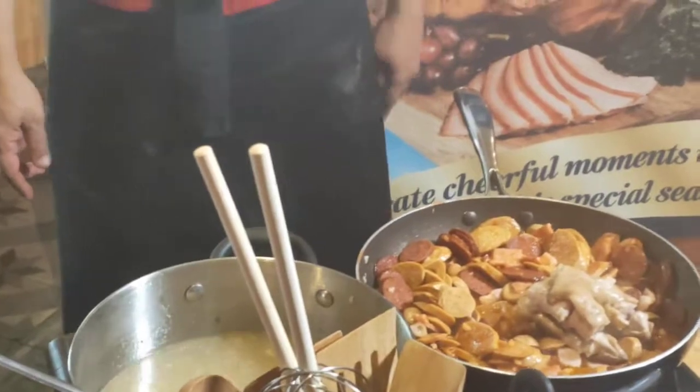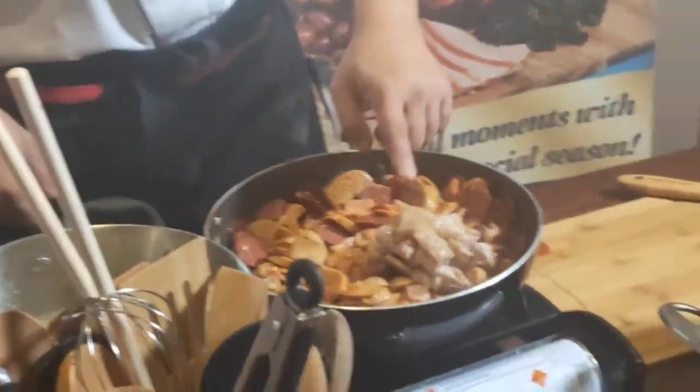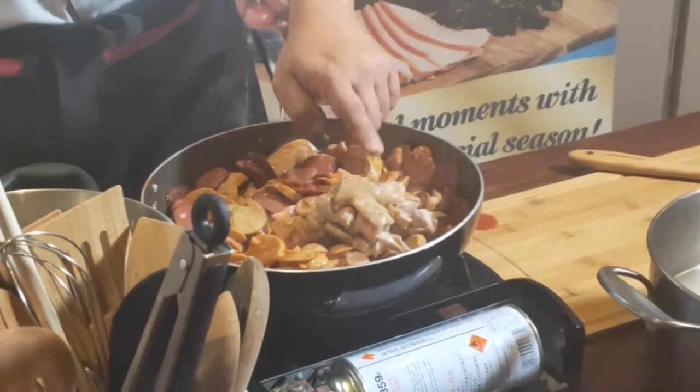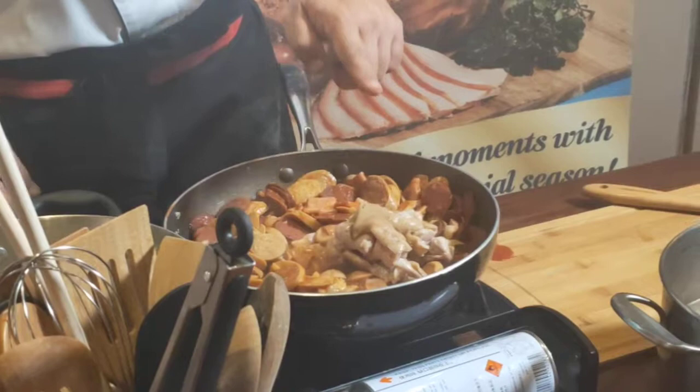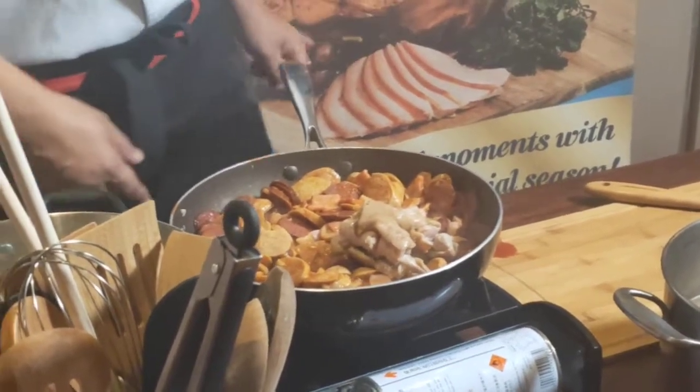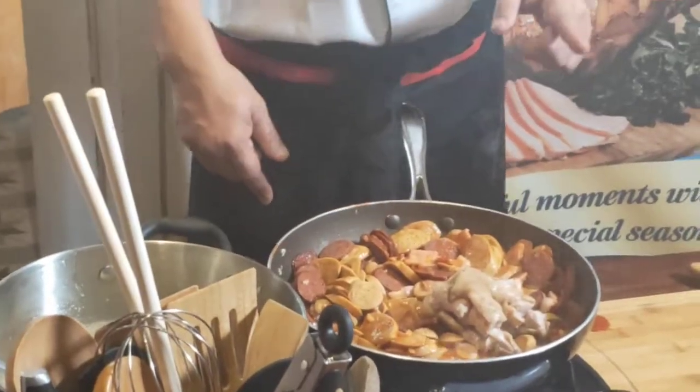I think hindi niya nakuha lahat ng ham feet. So nice, ang lambot. And that's not fat, that's collagen. Pampaganda ng kutis natin yan. Pampalaki ng muscle natin yan.